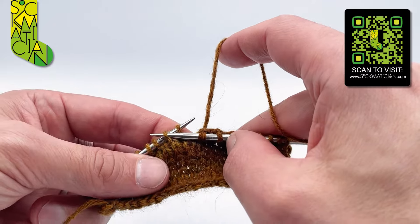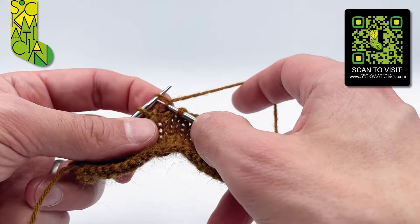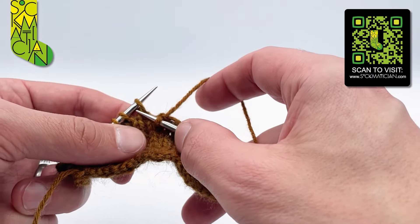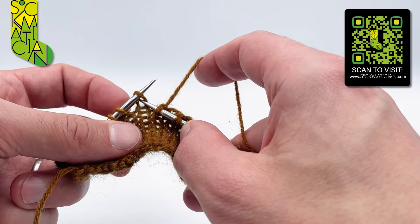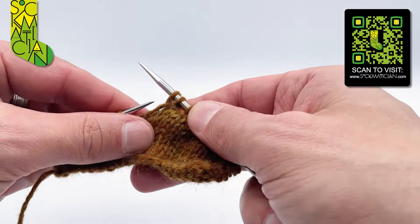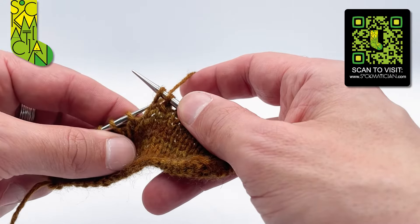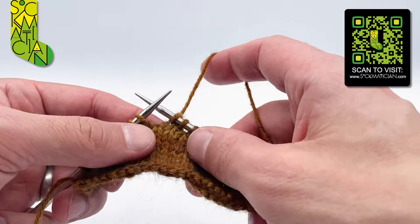It relies on the fact that every stitch is connected to the stitch that sits next to it, and every time you put your needle into a stitch to work it, what you're actually doing is robbing a little bit — you see how that stitch is big and flabby. You're going to rob a little bit of yarn from that stitch as you put your needle in, because the circumference of two needles going into that stitch pulls the yarn connected to the neighboring stitch. So every time you knit a stitch, it tightens up the one below, the one on the needle, and the one that sits to the right of the one you've just worked into — the parent of the one that's on the needle.